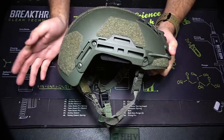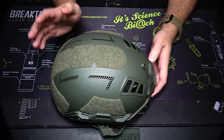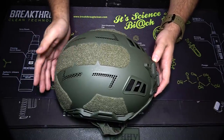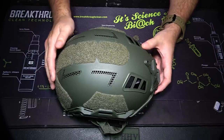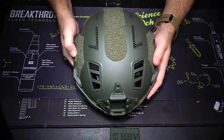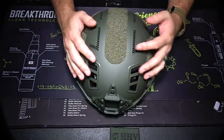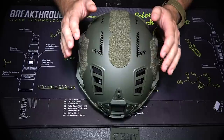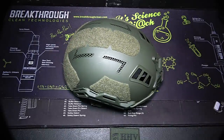You get that, which is a really nice option, and it has some pretty nice venting holes as well. This one is in green — they have green, black, FDE, a bunch of different colors. You can head over to their website. They even have a search and rescue type helmet, which is orange. So if you're a climber, if you are in search and rescue or medical, and you want that high visibility type helmet, they have one in orange as well with the same venting holes. The venting holes are going to relieve a lot of that heat because these things do get hot, and then we have even larger venting holes towards the front. It's going to allow a lot of that trapped heat to escape out of the top, and it sits a little bit away from your head, allowing some of that heat to escape as well. Having so many venting holes on the top while still maintaining that strength is just going to mean a more comfortable fit and nicer to wear for extended periods of time.